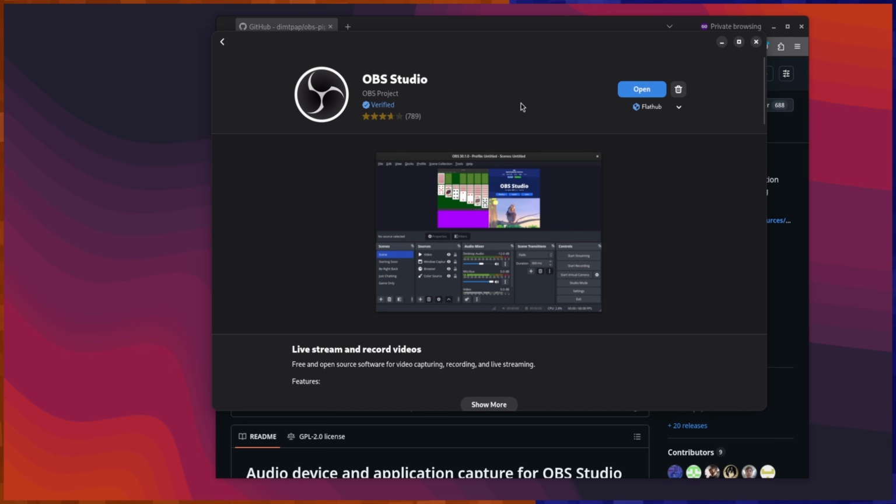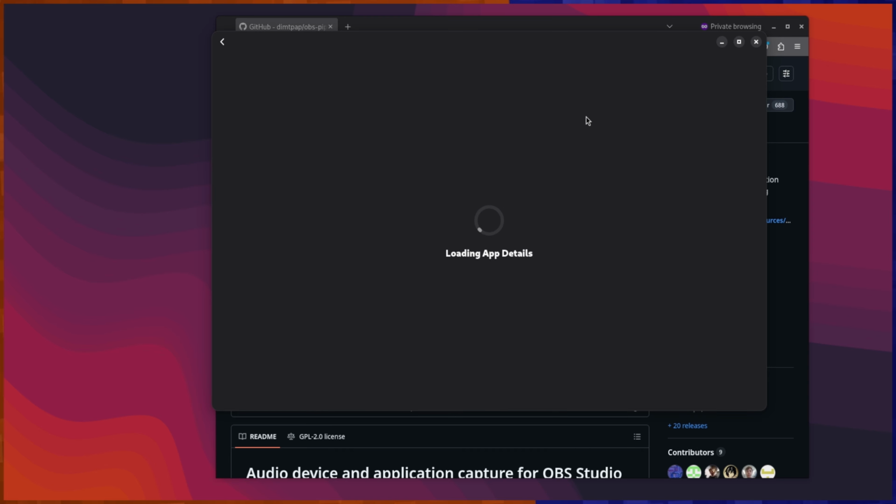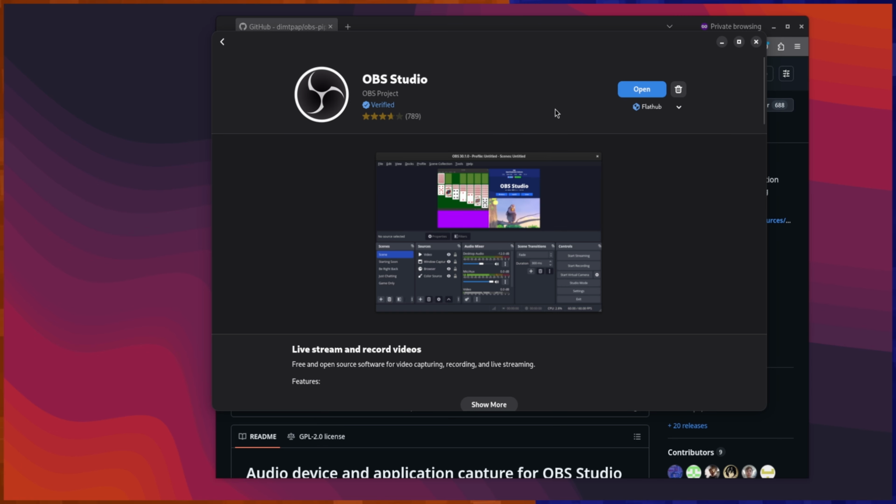Flatpak, which is super useful for pretty much anyone on Linux, because Flatpak is the best version of OBS. In my particular case, I'm doing this on Debian, so it's, I guess, kind of tailored to that in a way, but this will work the same on any Linux distribution.